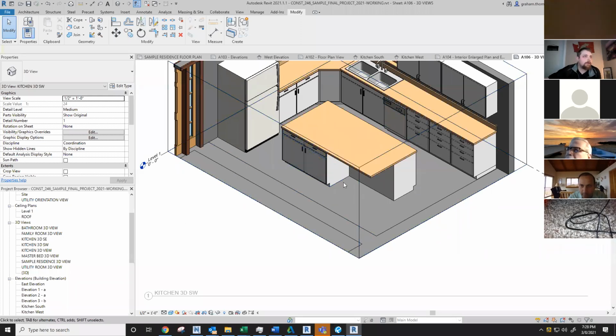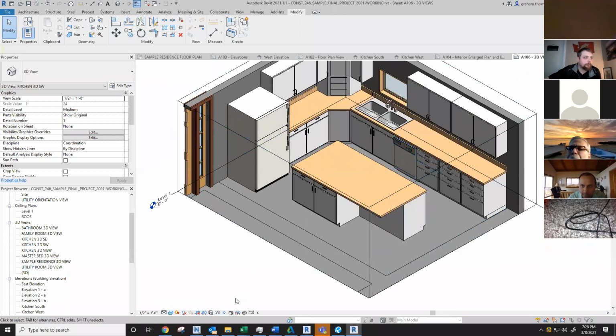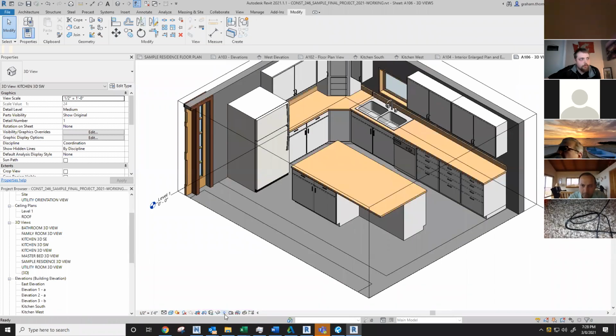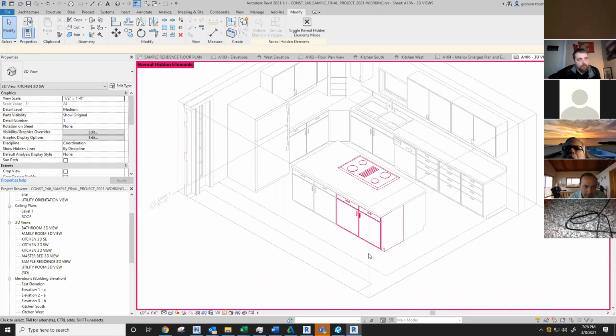To get those back, it's a two-step process. You need to first reveal the hidden elements by using this light bulb down here that's turned off. If you turn the light bulb on, you'll notice that I now have two objects that are in red or in pink. Okay, show me again where the light bulb is.